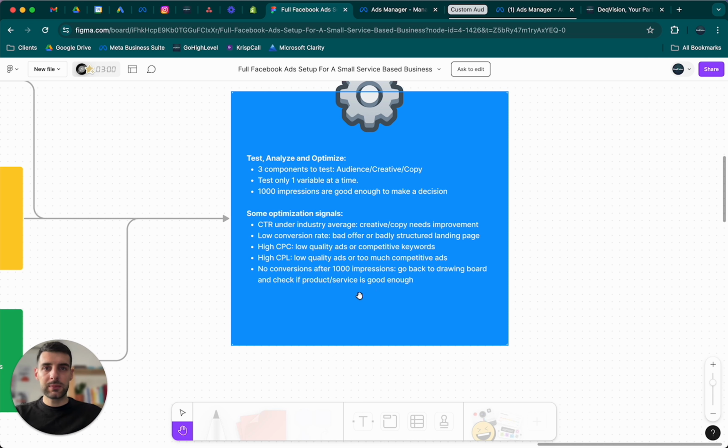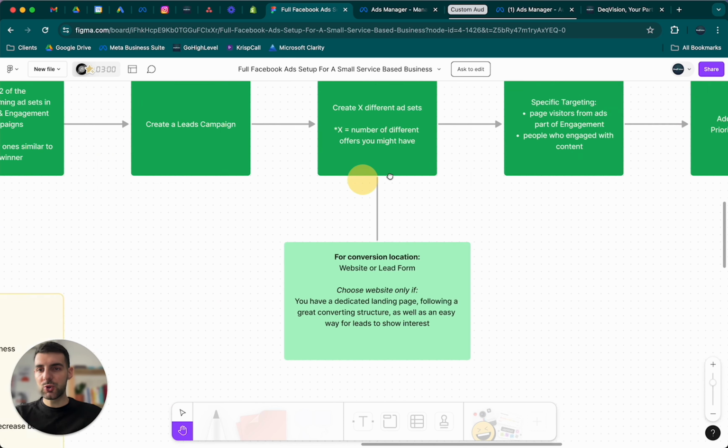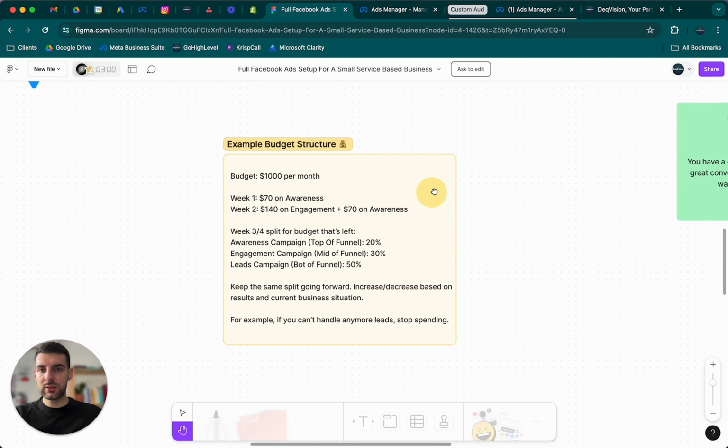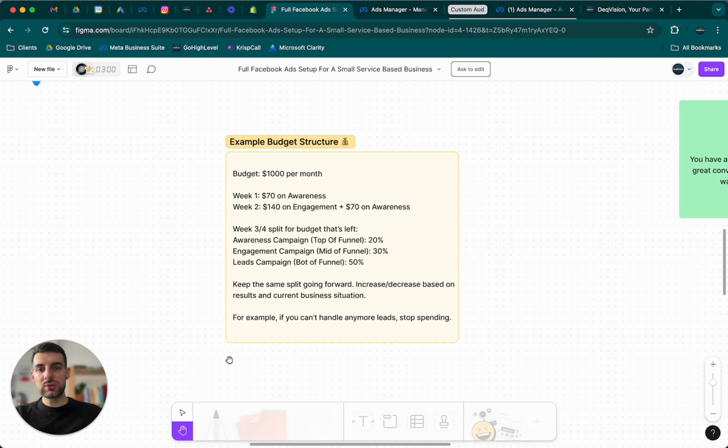And before we wrap this up, since a lot of people are really worried about what kind of budget to use, I'm also going to show you an example budget structure that we have here. So you can use that one for your business and for your testing, but you can also use different kinds of ones. There are many different ways to approach it, but as I said, at least the minimum that you should do is have at least $500 per month.